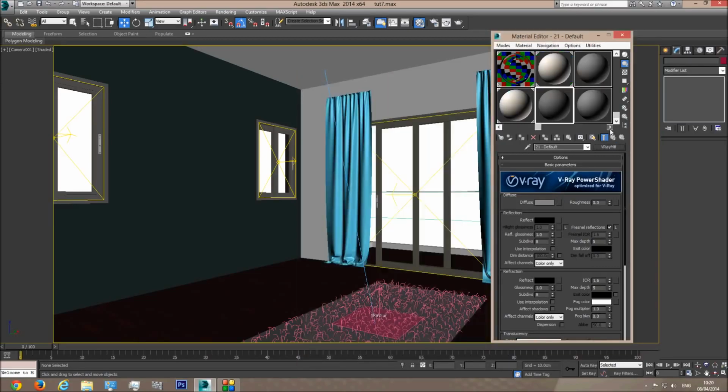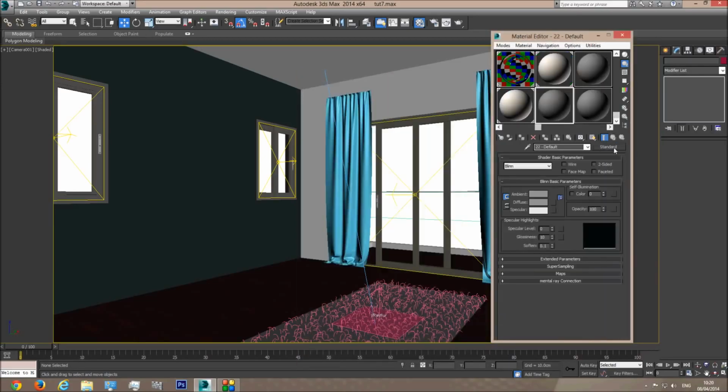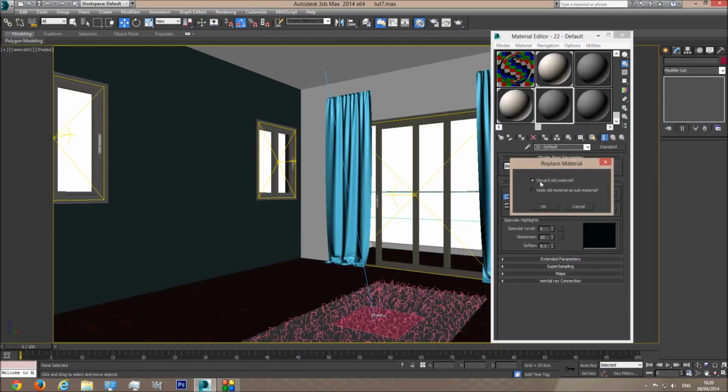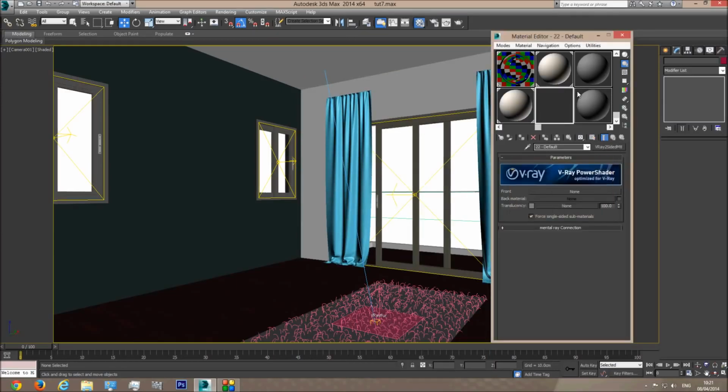So when I choose to create a new material, like so, I choose not the V-Ray material, I choose the V-Ray two-sided material. Discard all material. There are no materials inside yet, but what this does is create materials for things that have almost no thickness, like tree leaves or curtains and things like that.